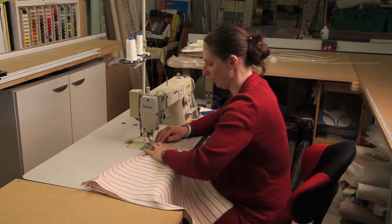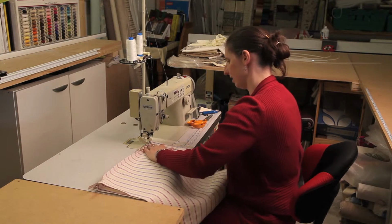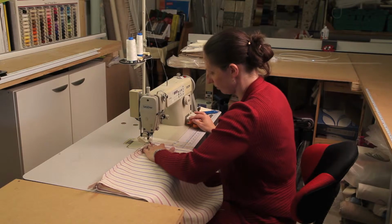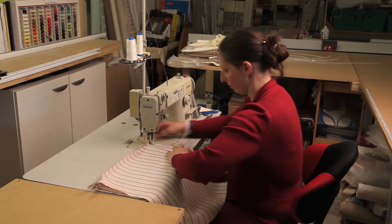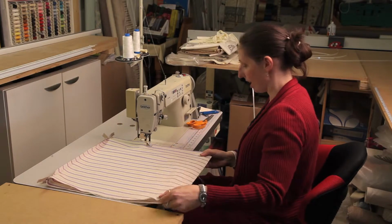It's like shopping channel. Beautiful stripy fabric, you've got a nice line to follow.